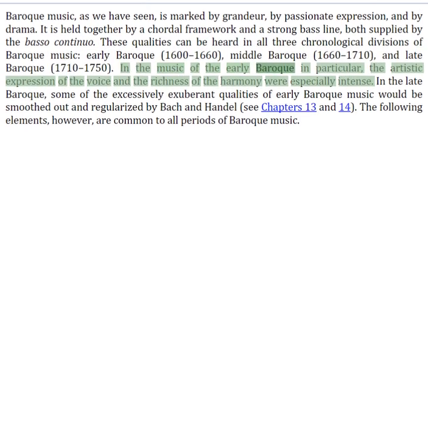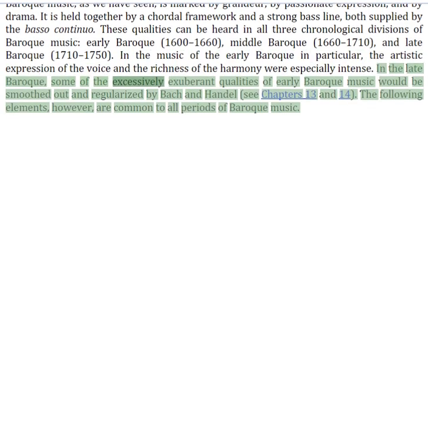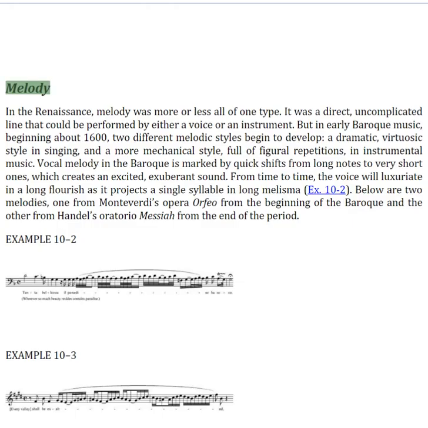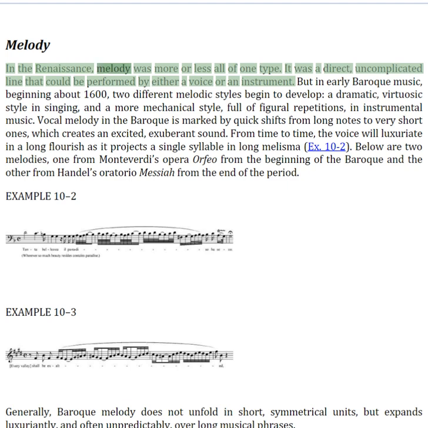In the music of the early Baroque in particular, the artistic expression of the voice and the richness of the harmony were especially intense. In the late Baroque, some of the excessively exuberant qualities of early Baroque music would be smoothed out and regularized by Bach and Handel. The following elements, however, are common to all periods of Baroque music. Melody. In the Renaissance, melody was more or less all of one type.